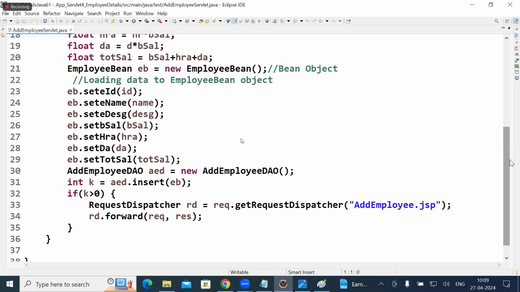Whenever you want to load data to an object in core Java, I'll write notes, or your trainers will write it. In my notes, you can check it. How many ways can you load the data to an object? As a code writer, I can load the data in 3 ways.